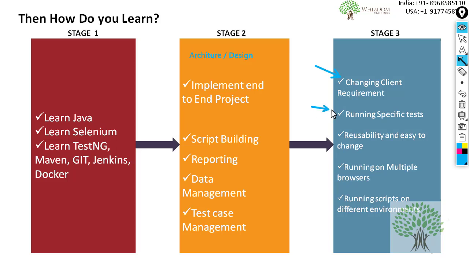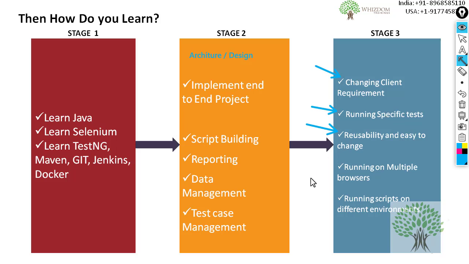You need to run some specific test cases. You need to introduce reusability. What do you mean by specific test cases? Like the client says only run the smoke tests, only run the sanity tests, or run only those tests which failed in the last build. So you have to cater to all these things.